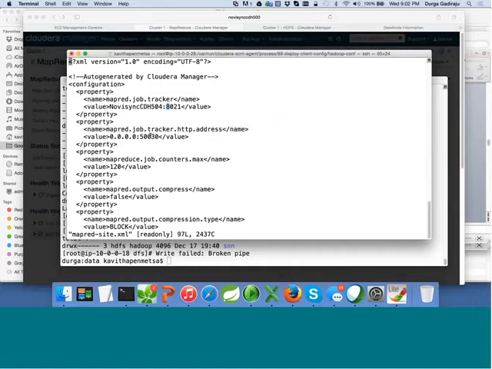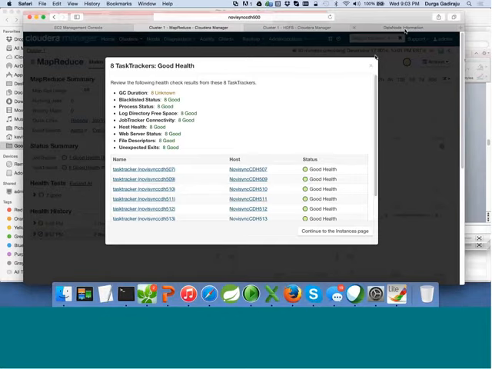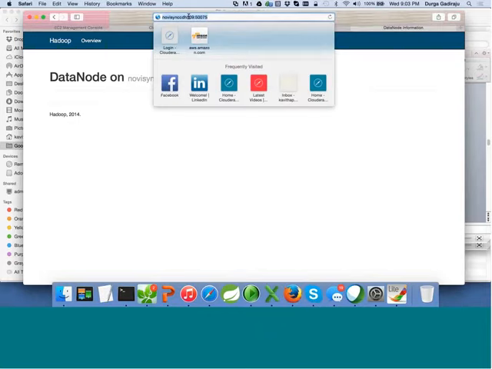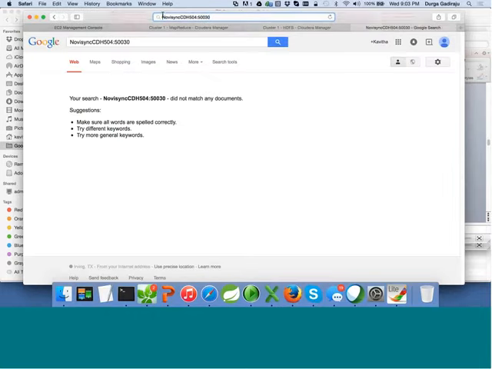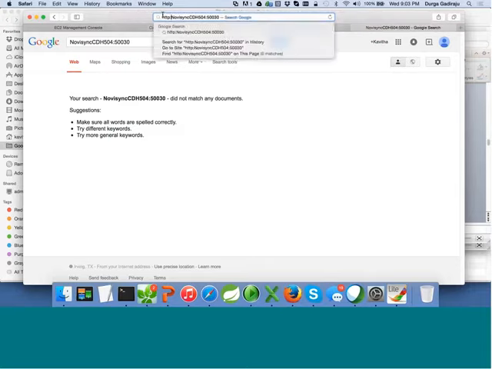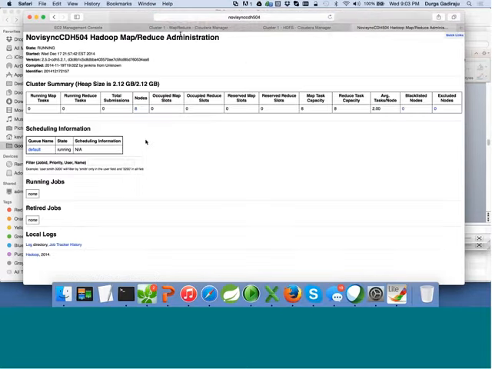The HTTP address is for the UI, so we can actually do this one, 504. Similar to 50070 for the name node web UI, 50030 is the default port number for job tracker. I have to give HTTP in the beginning. And if you hit enter, it will show you the job tracker UI. Okay, so it seems to be running. Now we will run a MapReduce job, and then we will understand what it actually is and how it works.